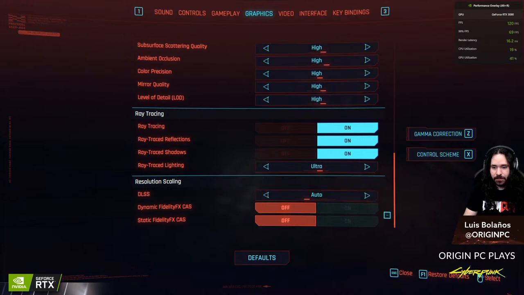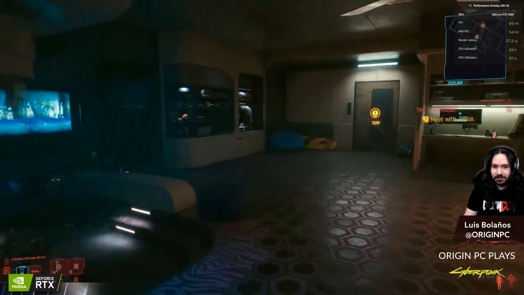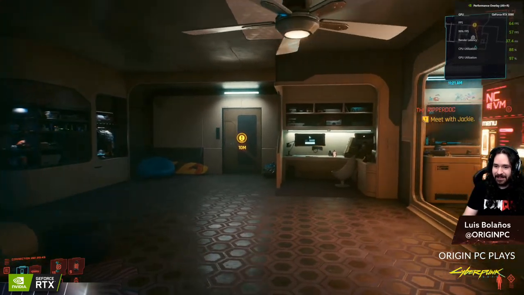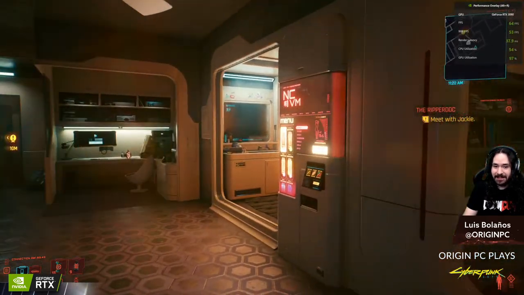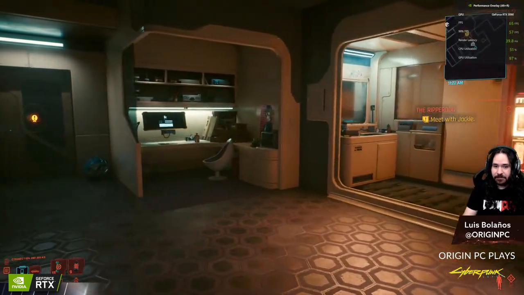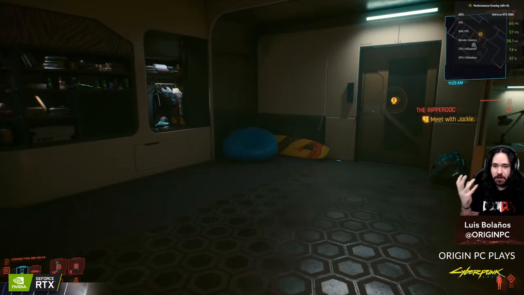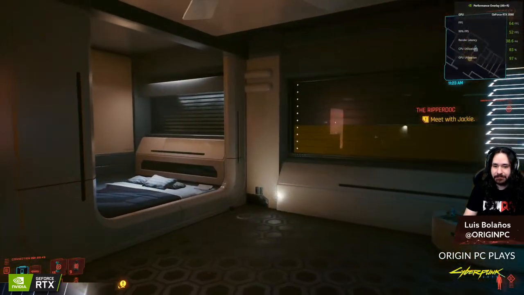Set it to auto. And magic. Crazy. Put it back. There you go. There it is. Very smooth, that DLSS. You can see some of the ray tracing effects already in the apartment. I feel like you'd see it more when you go outside to the city. So we'll just see.